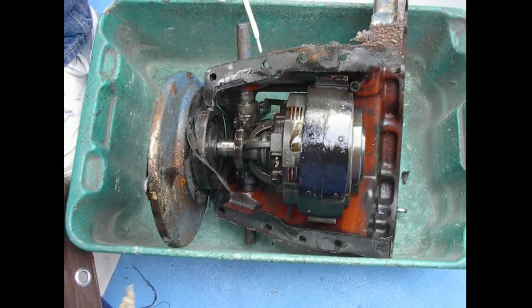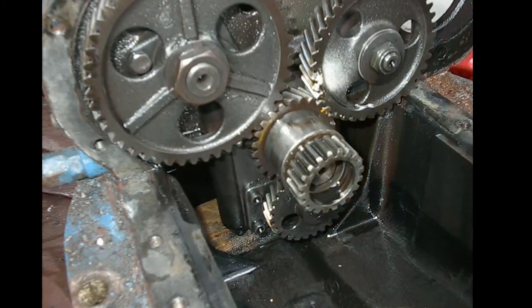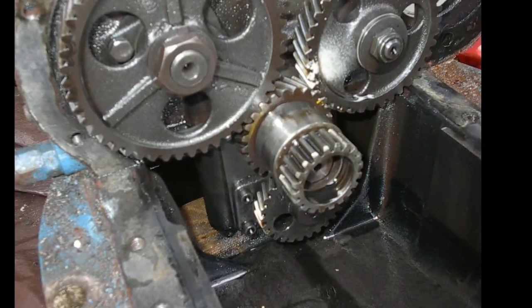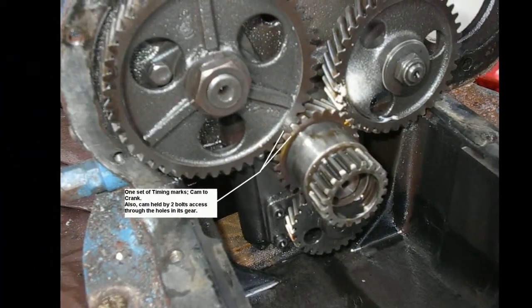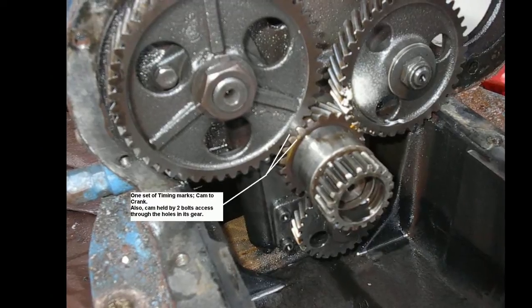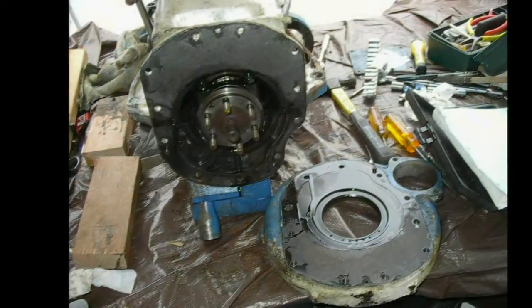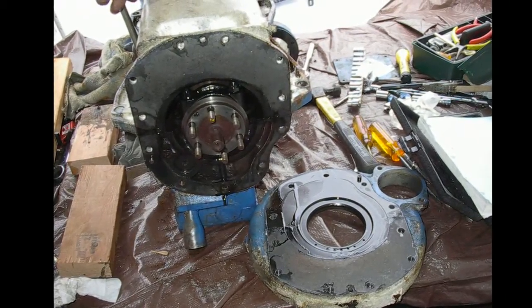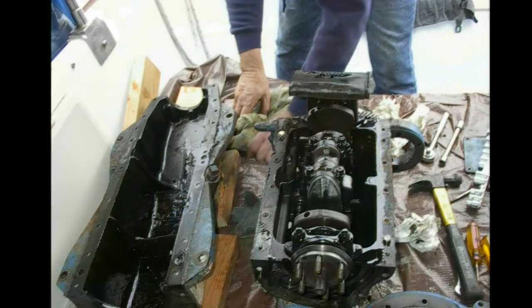Now we're deeper inside to the beautiful industrial gears, showing very little wear. They didn't have any chips or nicks in them. This is marking and making a diagram of all the alignments for the crankshaft drives and oil pump. Most of these are aligned with dimples on the gears — keep meticulous track of those and you'll be all right.